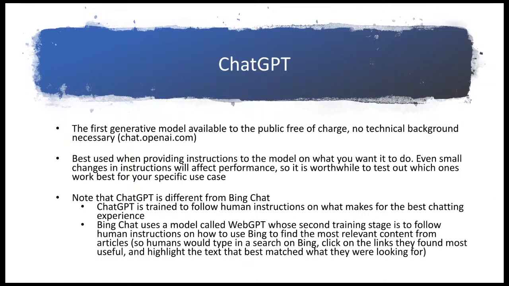So the next few minutes will probably sound a little bit like a tutorial of how to prompt engineer ChatGPT, but to some extent, there is some valuable knowledge to come here. ChatGPT is best used when providing instructions to the model on what you want it to do. These models will change their performance pretty dramatically depending on what instruction you give it. It tends to be pretty robust for fairly common instructions like asking questions or writing essays on particular topics.